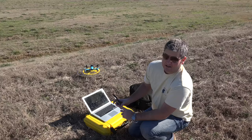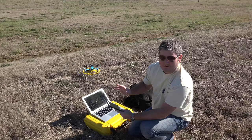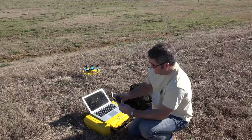But what I'm going to do within this video is show you how this thing flies. And I'm going to alternate. You've noticed I've got my computer hooked up. That's to capture my iPhone's screen so you can see what I see while I'm flying the Parrot Bebop. That's what makes it so cool. The interface is very intuitive. Now you can manipulate the way that it's controlled, but I like using the built-in gyroscope inside of the phone. It just makes it a really cool and user-friendly experience, in my opinion.